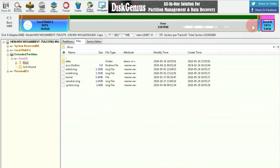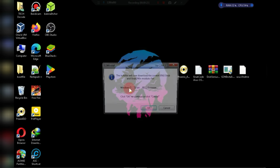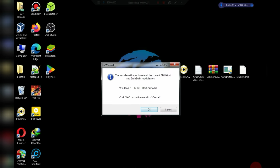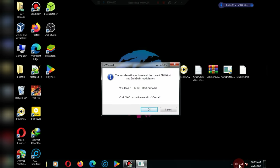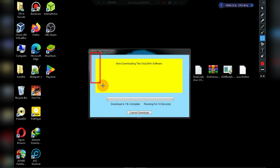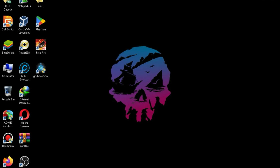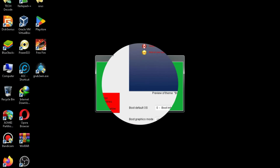You can close it. In this step, we need to install Grub2Win. To install it, you must have an internet connection. Otherwise, it won't install. The download has already started here. During the download, make sure not to click on this spot on the screen. Otherwise, the download might fail. Once the download is complete, you will see the Grub2Win logo on the desktop. Simply double-click on it to launch.